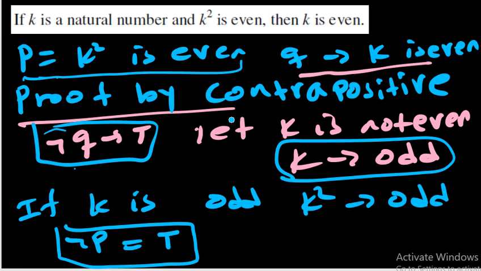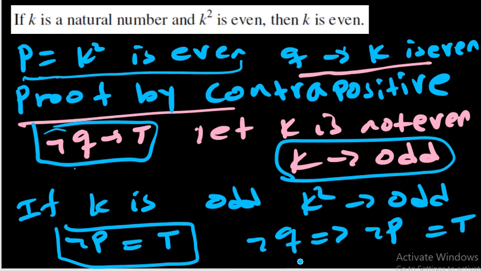Anyway, if you consider the negation of the conclusion part as true, the original premise will not be true, but the negation of it will be true. That means negation Q implies negation P becomes true. This is true because we consider the negation of Q as true, and the conclusion part, the negation of P, becomes true. True implies true is true. That means the contrapositive of this statement is true, and the contrapositive and the original are equal. So proof by contrapositive means you consider the conclusion part as false, and when you process, you get something which contradicts the premise of the original statement.